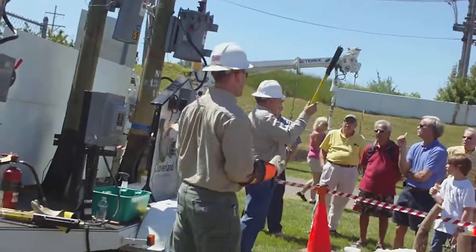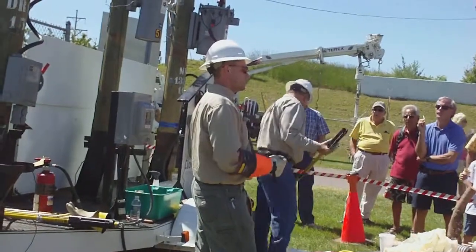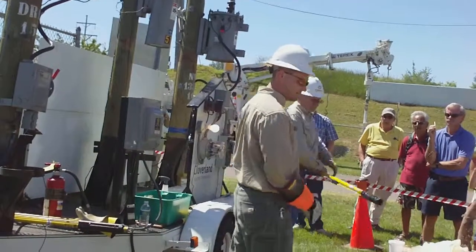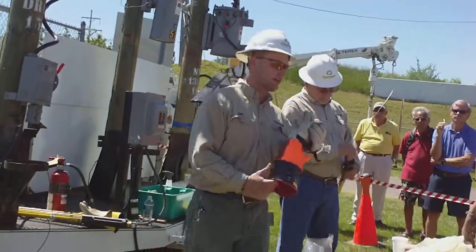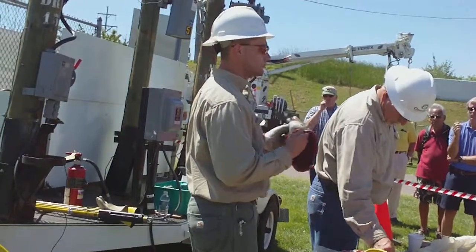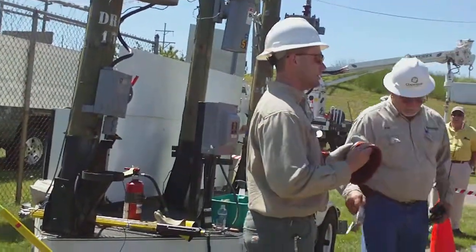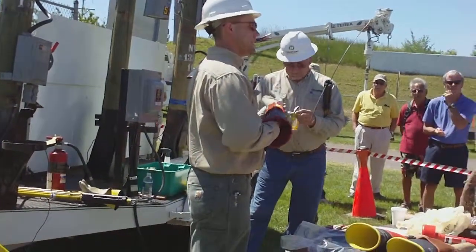Used to be, back in the day, they just shut it down and worked on it. You can't do that. We try to keep the lines hot as often as possible. And we inspect the gloves. They go out every 90 days to be inspected by a company. It's a little odd because they're also the ones that sell us the gloves, so if they don't pass, they get to sell us a new one. But it's the only way to make sure that we are safe.